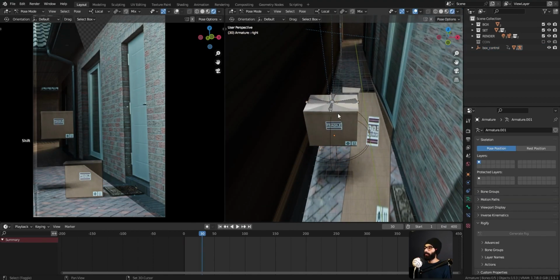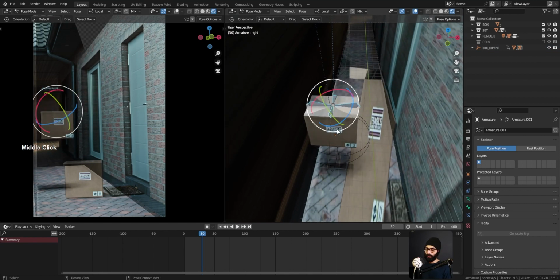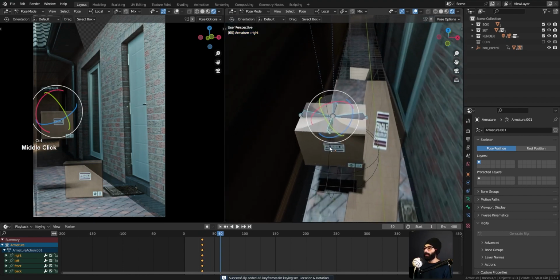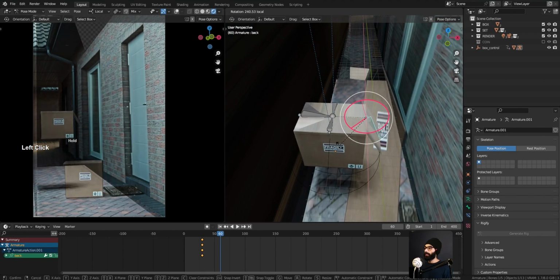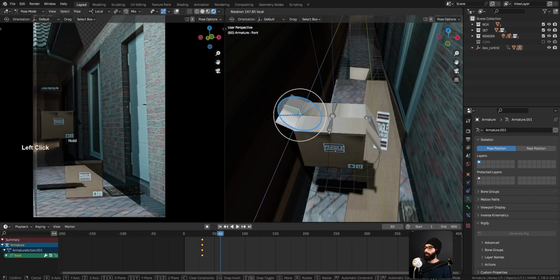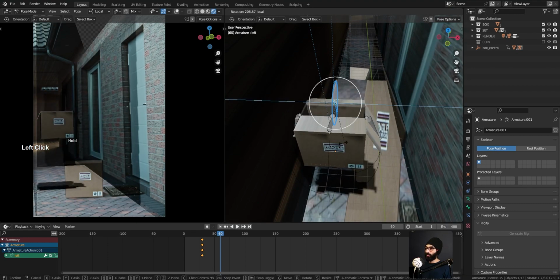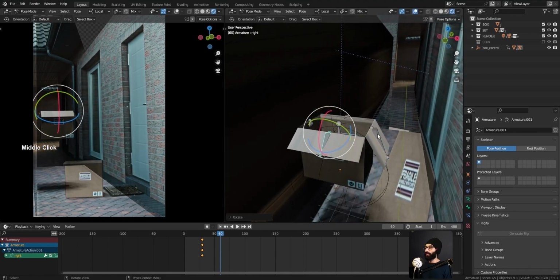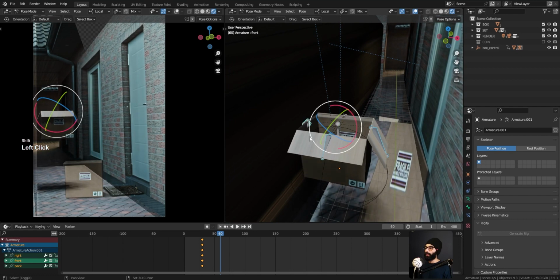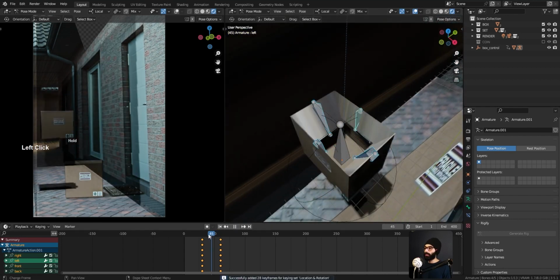So I'm going to go into my pose mode with all these bones selected. I'm going to say I. So that adds 28 keyframes, and then 30 frames later I'm going to select this and open it like this, select this and open it like this, select this, open it like that, and select this, open it like that. Now just doing this is not going to help, because you have to actually add those keyframes. So again, select all of those bones and hit I to add 28 more keyframes.